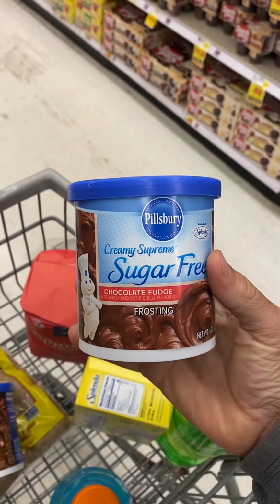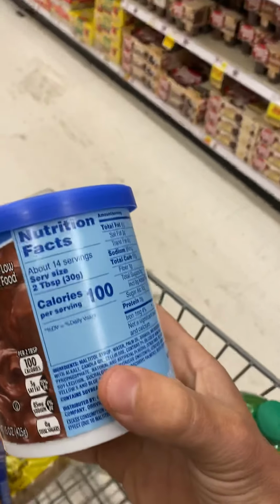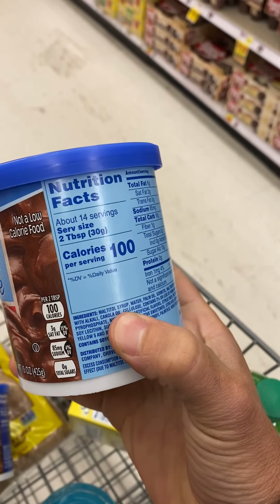So lastly, I'll explain this one to you as well. What's the difference between the sugar-free things and the regular sugar things? Look at something like chocolate frosting, and it says sugar-free. Well, it's chocolate frosting. How can it be sugar-free? That doesn't make sense. Well, look at the first ingredient. It says maltitol syrup. It's actually a sugar alcohol, which is hard to explain, but also difficult to make, and it's sweet, but it doesn't have the same effects as sugar does for you. So this one is the sugar-free one.